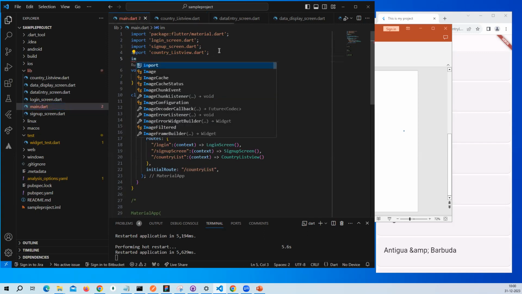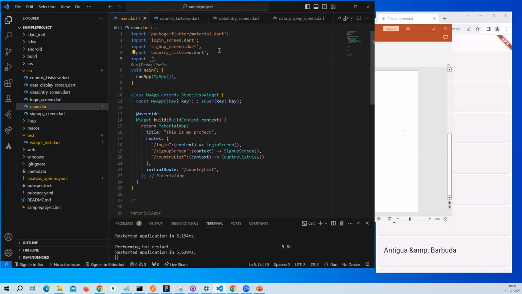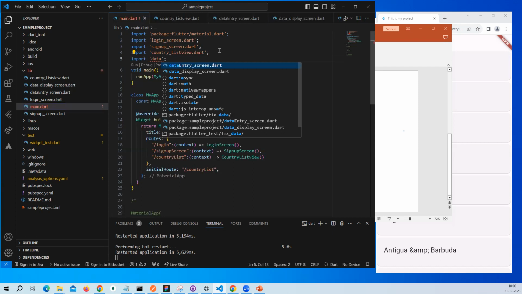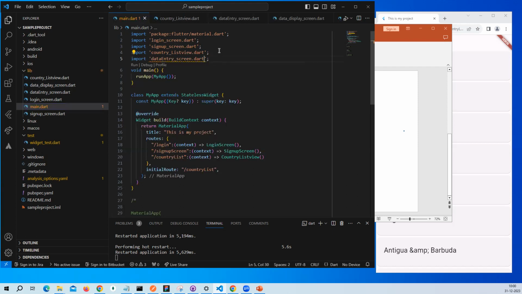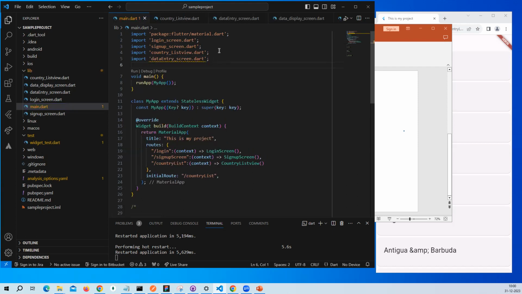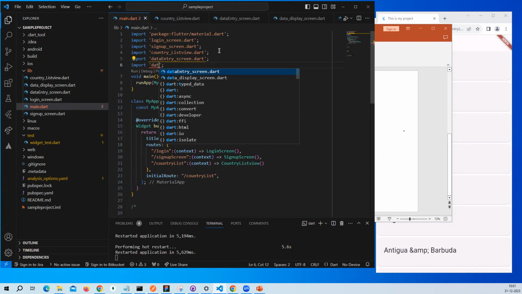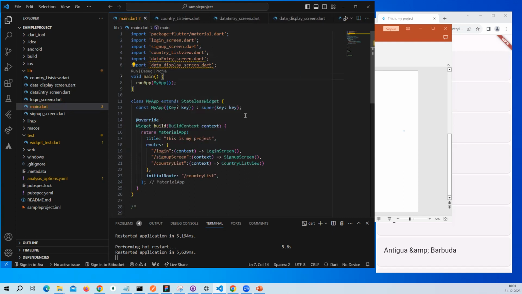So import the data entry screen, and I will also import the data display screen. Okay, import is done.